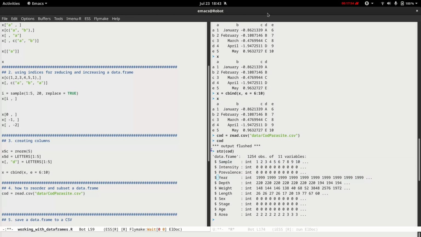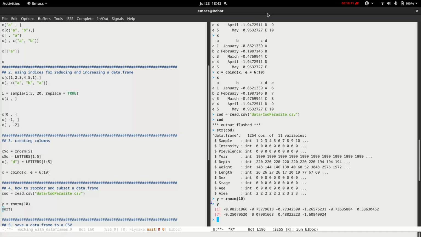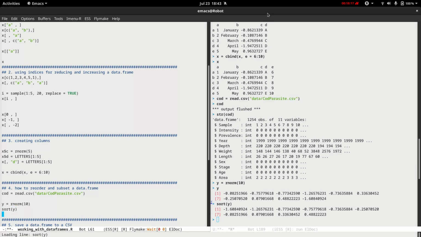Well, in office hours, we covered a function called sort. So let's say we're going to do y equals rnorm, our random number generator, and I'm going to do 10 values. So we look at y. We've got a mix of positive and negative numbers. So I can use sort, and it'll actually sort that vector.